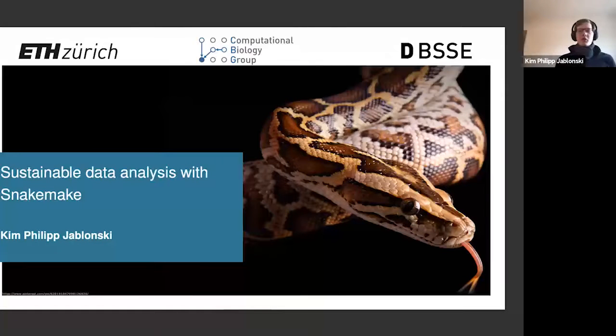So the way I will go through this is that I will talk about some nice features that Snakemake, which is a workflow management system, offers you in order to get your pipelines going in a nice and sustainable way. And this will cover topics that might be of interest to both people who have never heard of Snakemake before, but also to people who maybe are already working with Snakemake or comparable workflow management systems and would just like to maybe learn more or ask questions about specifics they had issues or problems with.